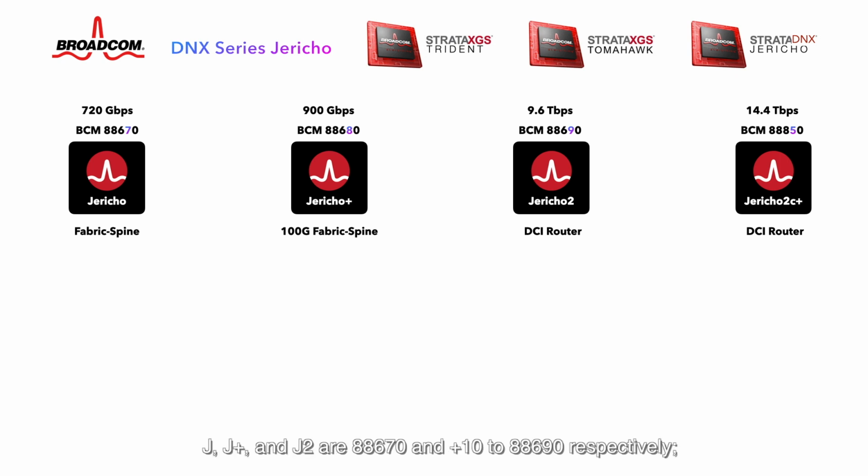Jericho and Jericho Plus, and Jericho 2 are 88670 and plus 10 to 88690 respectively. Jericho 2 J2C Plus is 88850. You can see what is written under the chip.